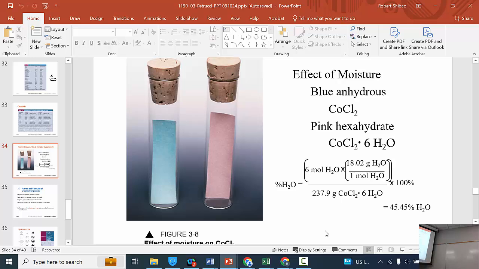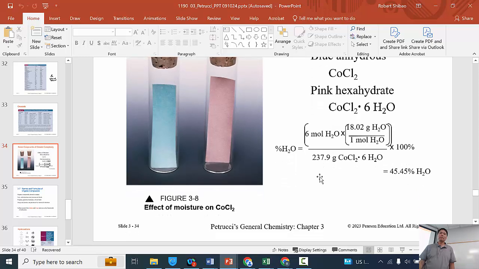And then we know it goes bad when it turns pink. When it turns pink, it's gone bad. And you know what we do when it turns pink? We throw it in the oven to dry it. And so it dries off the water's hydration, and then after sitting in the oven for a while, it goes back to blue, and then we can reuse it. So this is great stuff because it's not one-time use. We just keep recycling it over and over again. So we don't have to buy it all the time.